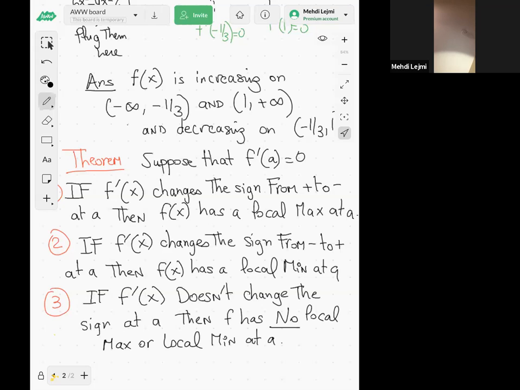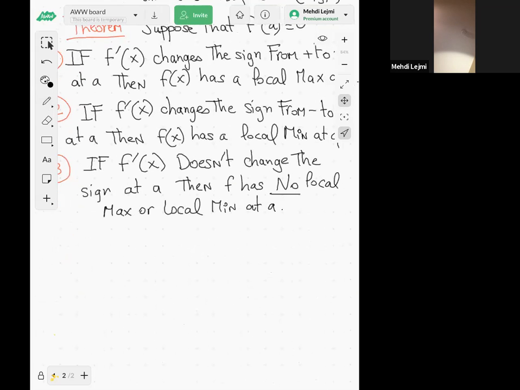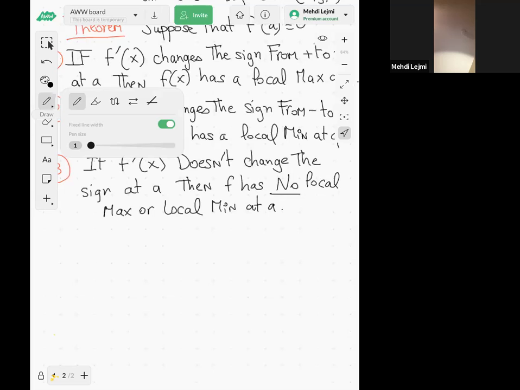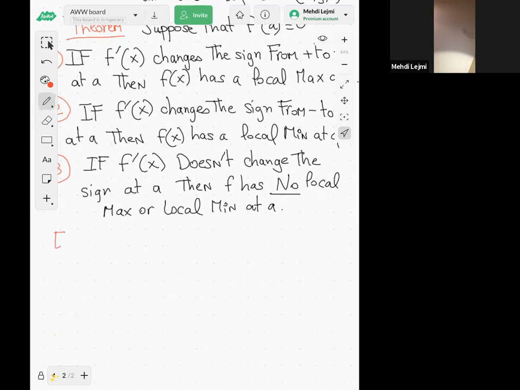Right. So for example, guys, I'm going to use the same example as before. So this is the example. We have f of x, which is 2x cubed minus 2x squared minus 2x plus 1, right? So we try to find where the function is increasing and decreasing again. Just to remind you of the chart.